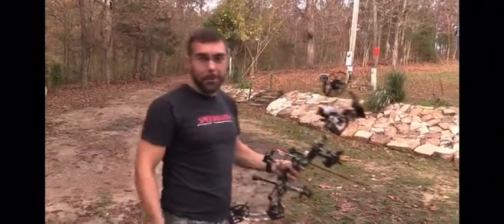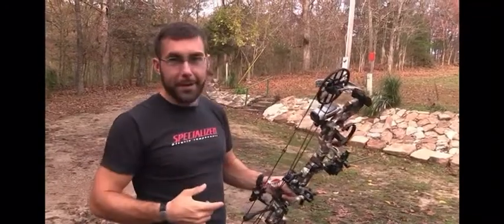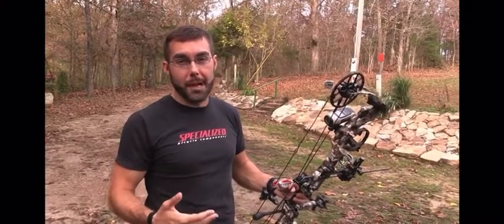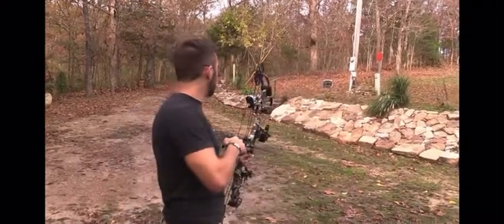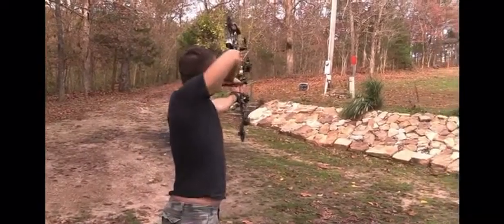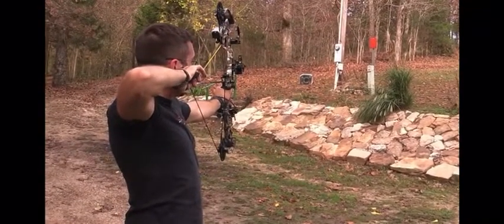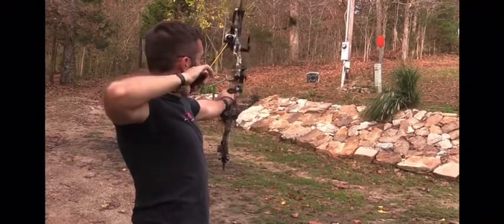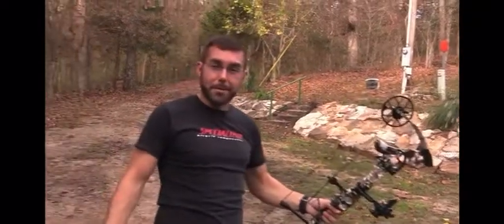It's day one of our hunt. Before we're heading out to the woods, we're going to do a little shooting out in the back 40 here. It's not so much to get dialed in, but I just find that shooting before a hunt makes me so much more confident. And confidence is so much a part of bow hunting. When the arrow goes through that old target, I know I've hit the sweet spot because that's where I hit over and over and over again.